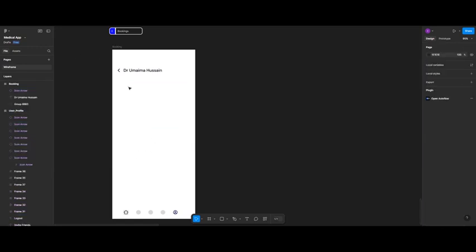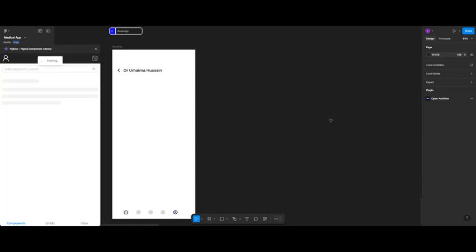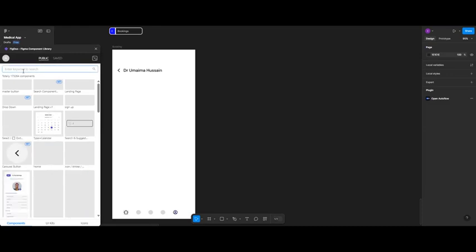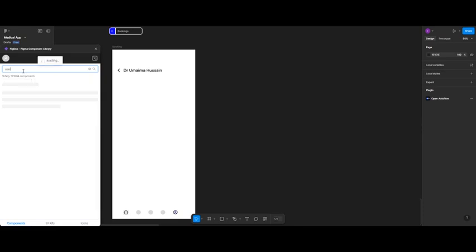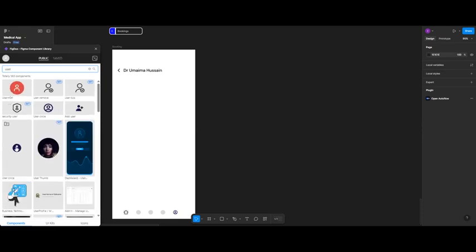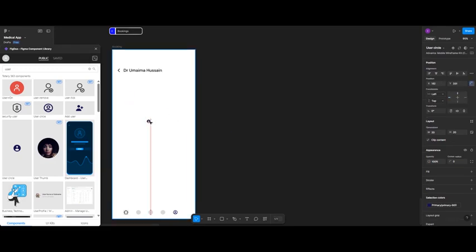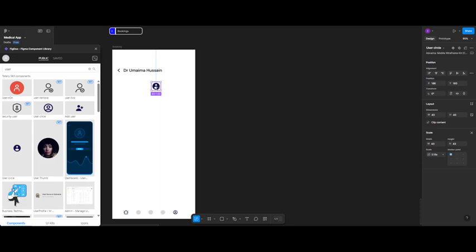Okay, so let's launch our application again with Figma, and let's search for profile, that is the user. Now we make use of the one we've been using and bring it inside the frame. Alright, let's confirm it's within the frame. Good, it's within the frame. So we take our scale tool and drag it a bit and keep it there.